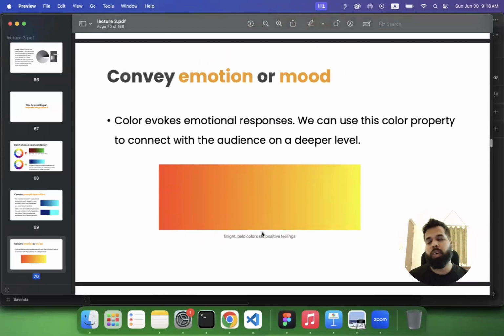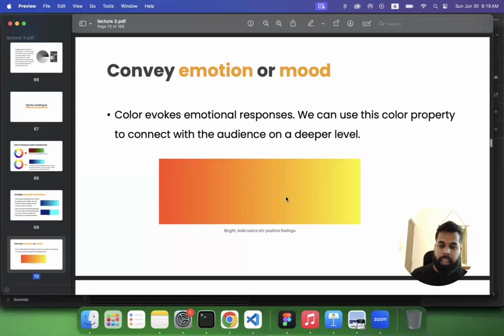So when we talk about color psychology, we mentioned that the orange color or the yellow color, which is coming from the sunlight, is combined with positive emotions. And also orange color is something we can use to convey positive emotions to your users.